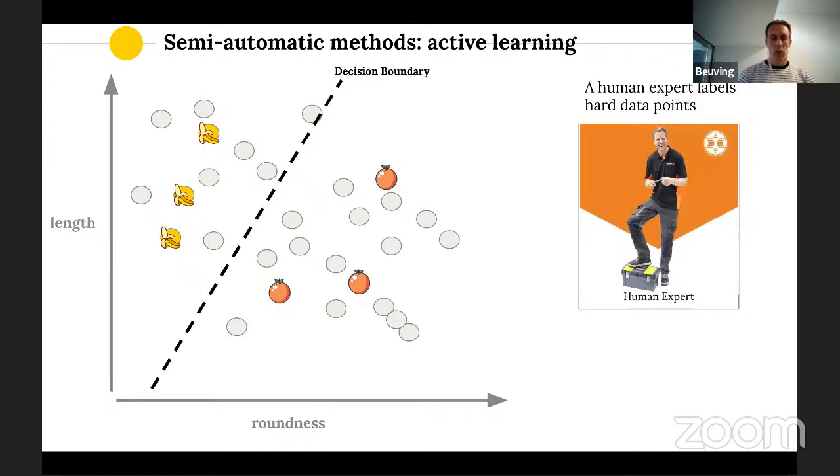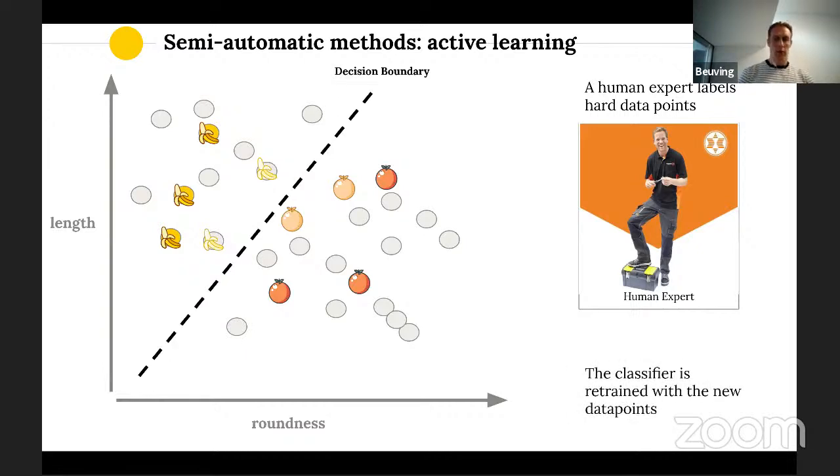We can relate that to the confidence as well. We let this human expert annotate those hard samples. These are usually close to the decision boundary. For example, these 2 oranges are pretty close, and these 2 bananas are also pretty close. It doesn't have to be a lot, but as long as he annotates, we get more data, and we can retrain the classifier, and it will always improve.